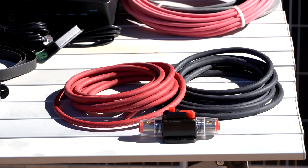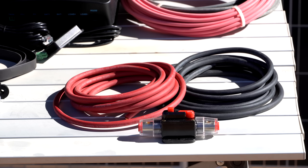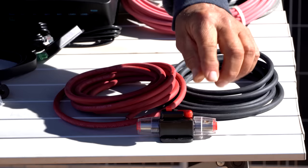And then most importantly is to have not only a circuit breaker or fuse, but a way to disconnect the solar. Very important that you can disconnect the solar if you need to do maintenance. Most solar controllers, if you disconnect the battery cable and the solar is still connected, it can do damage to the solar controller. So this one is kind of interesting that it's both a circuit breaker, but yet I can press this little button and it acts as a disconnect. So that's a 2-in-1 for us. So we would be installing that in line on the positive side.